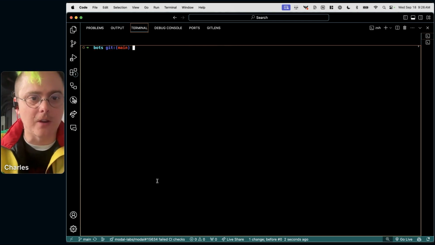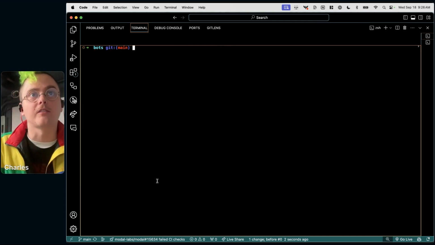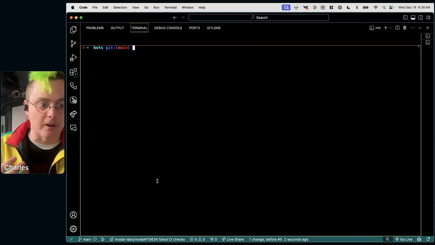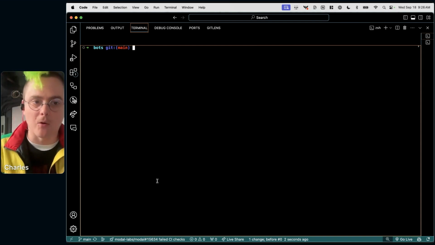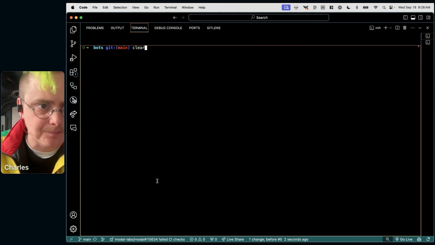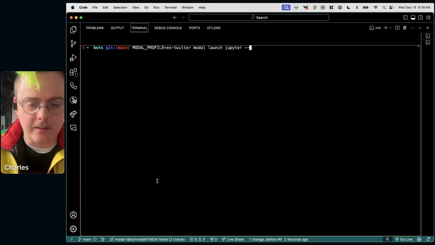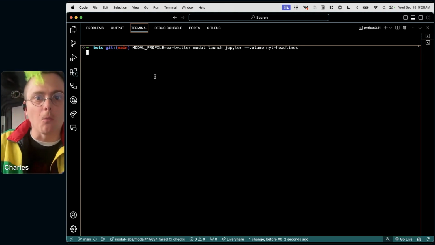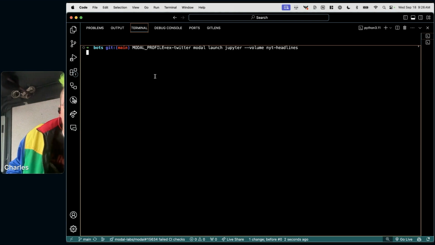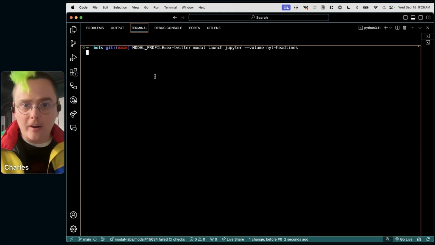available. So the example I'm going to show you is something I used for data science on the New York Times archives. I was pulling New York Times articles from 30 years ago and pulling them down as an archive, and it's this kind of messy JSON format, and I wanted to explore that. So let's do that. The name of the volume is NYT headlines. So I can launch Jupyter with that volume attached, and then I can work on a one-off notebook if I just want to quickly test something.